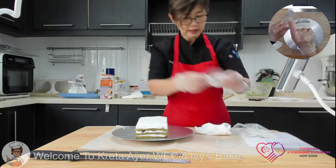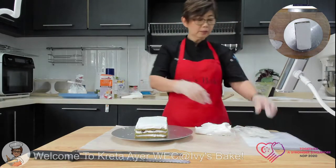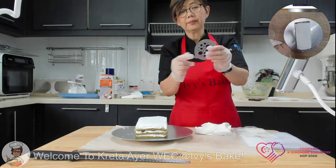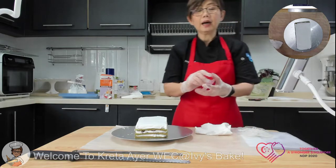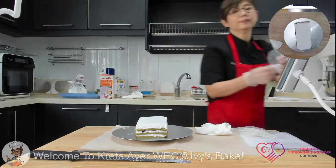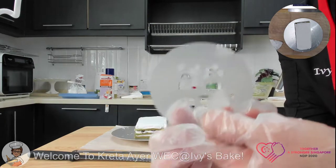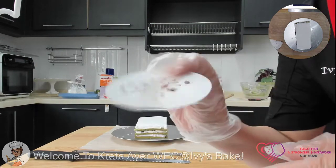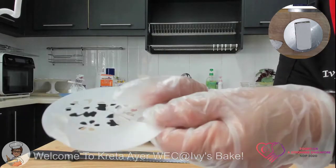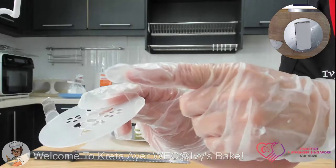If I put the whole thing up here, then when you stencil out, it will be one round with the two ears. So how I modified it is I fold it up. This one you can see clearly. I fold up here, then I put a scotch tape.